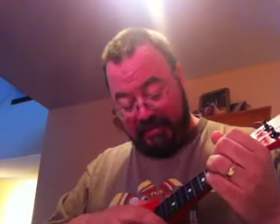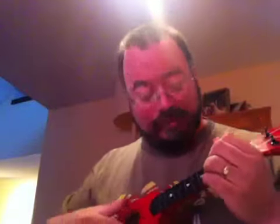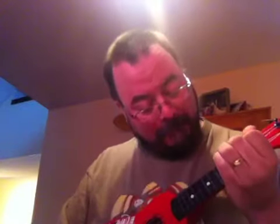So here's my effort to prove that a $20 plastic toy, everything's plastic but the frets and the tuners, can still be made musical. So I'm going to try to play something. So far, so good.